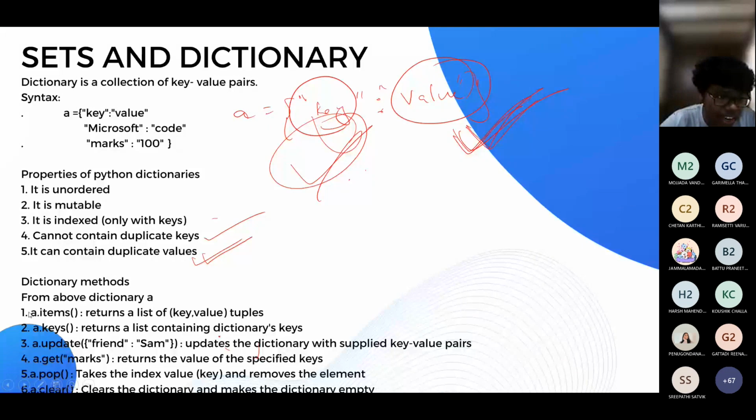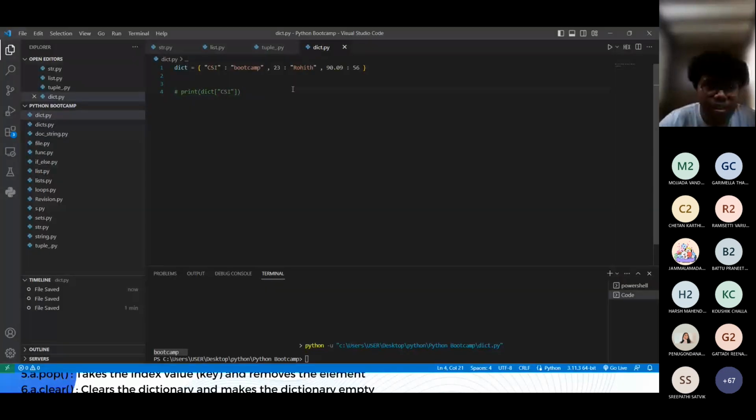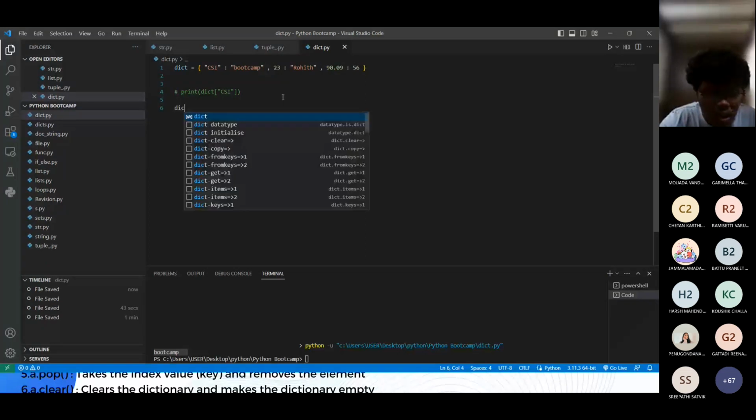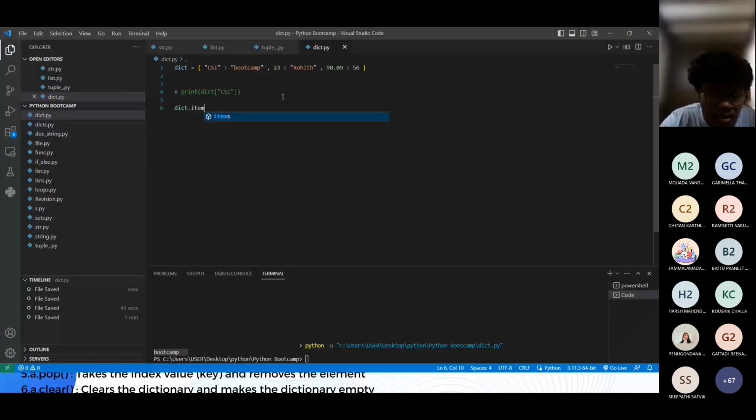So the first method is dict.items. So items just returns a list of key value tuples. Let me explain over here. I'll comment this print, and so dict.items. So this is key and this is value.